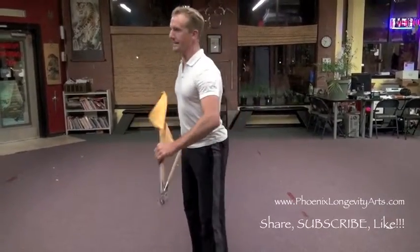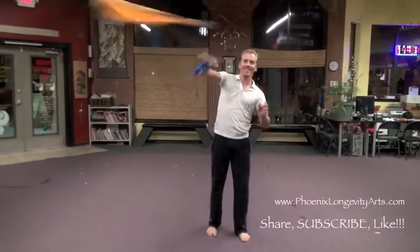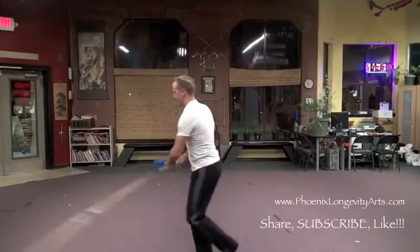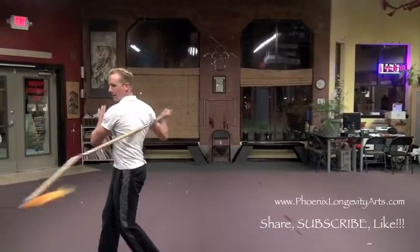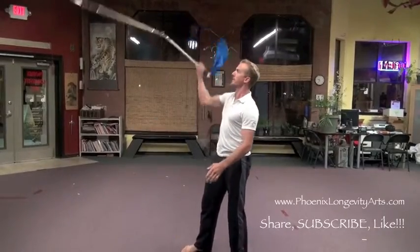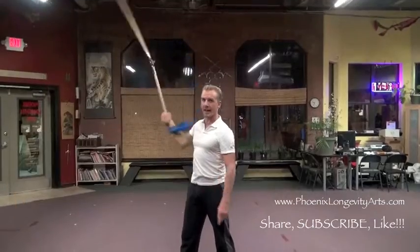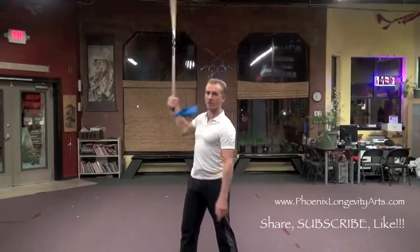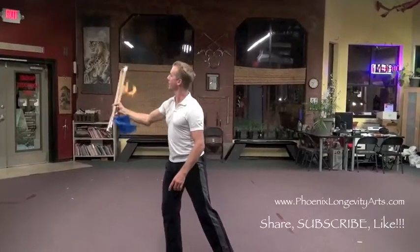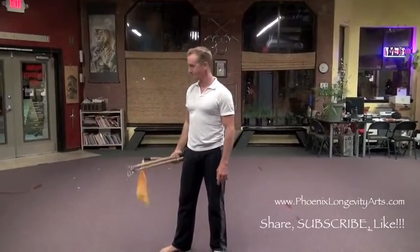So we want to extend the three sectional out, so we're actually hitting with it. Okay, don't worry, I'm not going to hit you. From here, and we have it extended, right? So then we can take it in a vertical manner and spin it upward this way. We can let the three sectional staff hit the ground for a split second, and then we'll bounce it back into position. Okay, let's try that one more time.